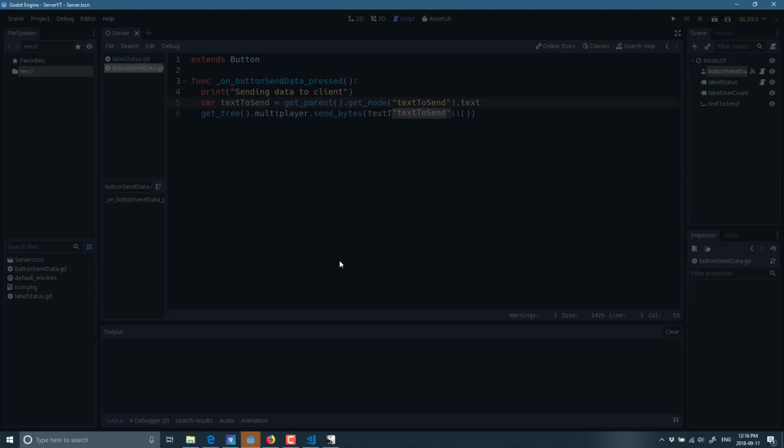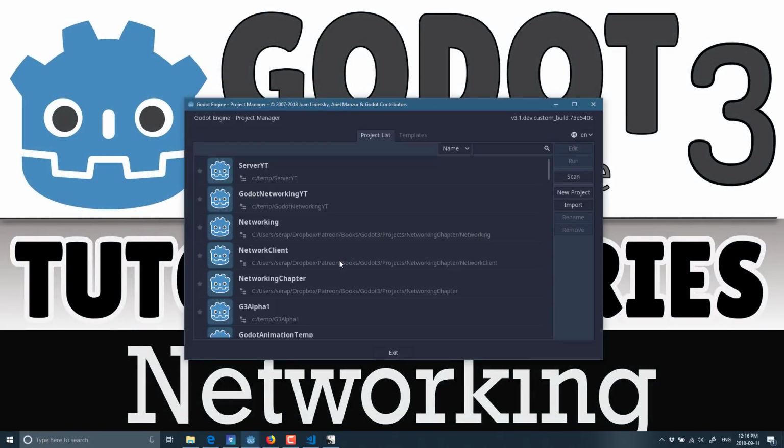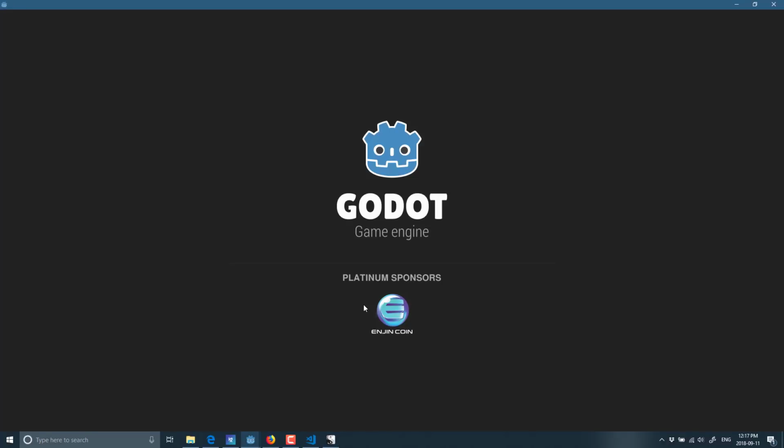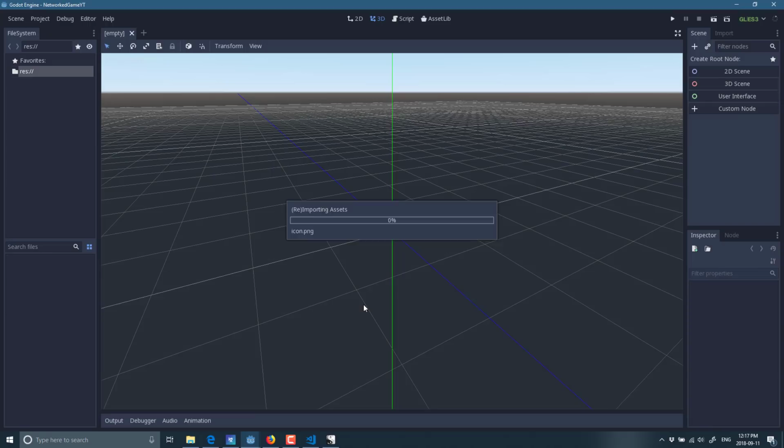So this example is going to be just one application. No more of this separate executable for client and server, even though that is a nice logical way to think about the separation. Instead, what we'll do is we will call this one /temp. We'll call this networked game demo, and we'll create that out. And all we're going to do is basically create a network game that runs across two computers where you can control movement on one guy and it'll update on the other. You control movement on the other guy and you can update it back on the original.